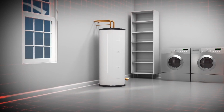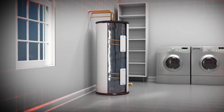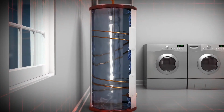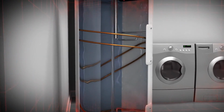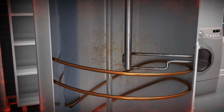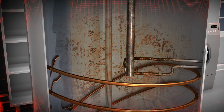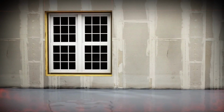Conventional water heaters typically last 9 to 12 years, depending largely on the condition of the sacrificial anode rod, or sacrificial anode, a magnesium or aluminum rod suspended in the water heater tank to help prevent corrosion. When the sacrificial anode loses its effectiveness, water begins to rust the walls of a conventional steel water heater tank, resulting in a ruptured water heater and costly repairs from a flooded basement, attic, or garage.